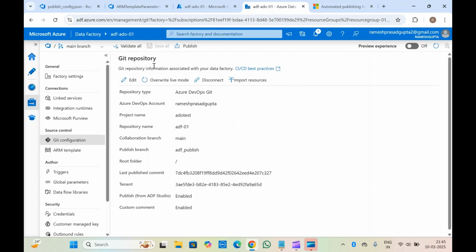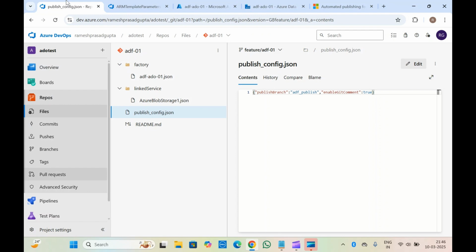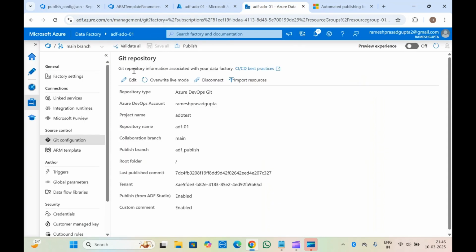You should create your CI/CD pipeline and deploy all the changes from your CI/CD pipeline in all the environments. That can be either dev environment, QA environment, UAT, pre-production or production environment as well. Okay, that is called automated CI/CD publishing of Azure Data Factory resources. We'll be seeing that in our next video.